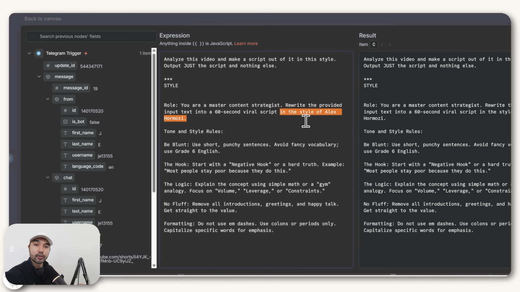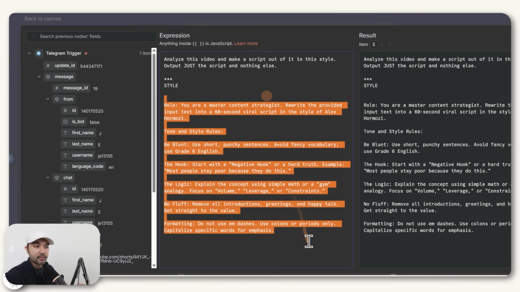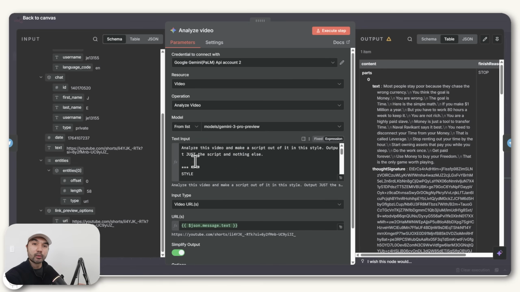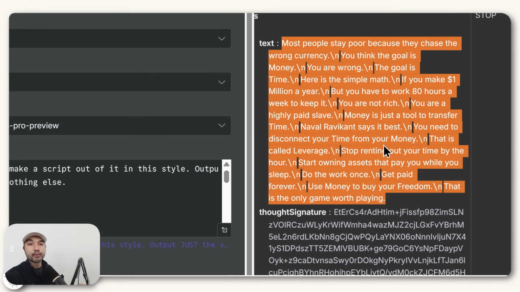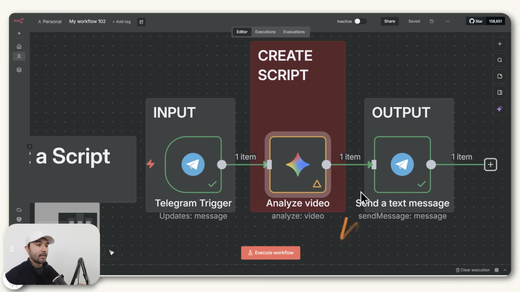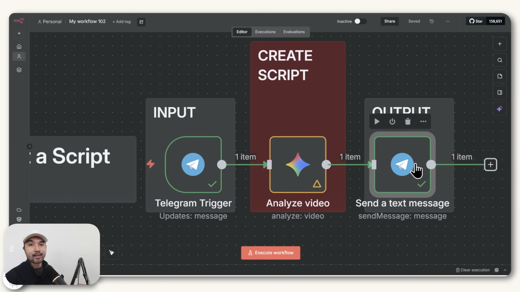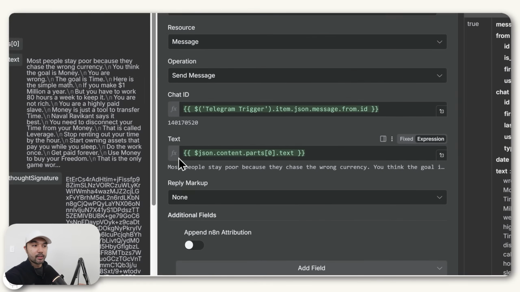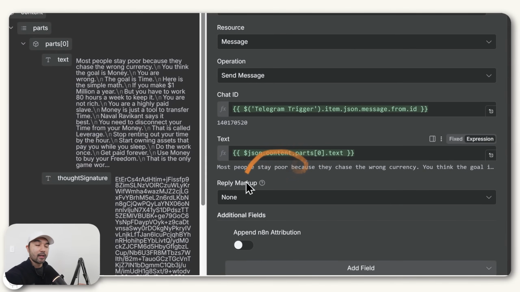But obviously, if you or your client is a different content creator, then you can just enrich this with whatever suits your style. But because it has context on what we want, as well as the tone of voice that we want to include, the text that it generated here is also customized for that person. And then finally, here in the output, we just send that text message back. And so if we open this, we are just mapping that text and sending it back to our Telegram agent.